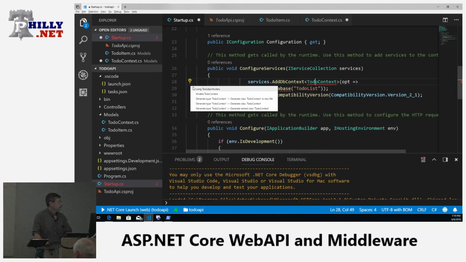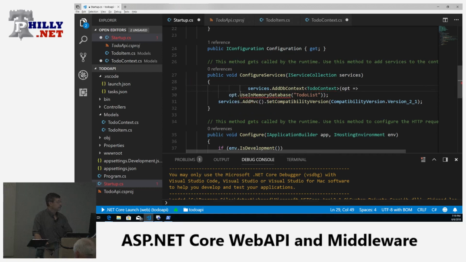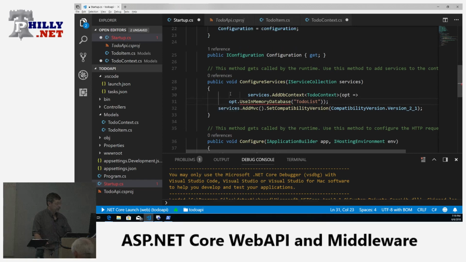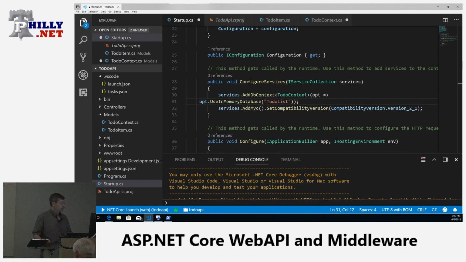All right, so using to-do API models, our models, and then using Entity Framework Core, both those things should be added. Yes, wonderful. Control-Alt-F, and it should reformat, although it didn't do a very nice job because it's indented, but there you go. So this just says, all right, we're going to create a database. I need to get a DB context set up, and I'm going to use an in-memory database, and my in-memory database is going to be called to-do list.